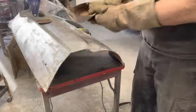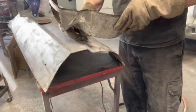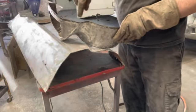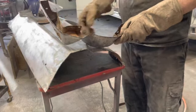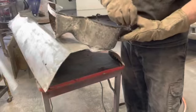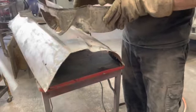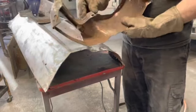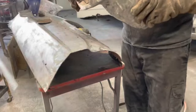All right, so like I said, we got some surface rust in here, but for the most part, this is pretty solid except for when you get up into here. And those are the pieces we're gonna have to fix and kind of replace. But this section is good. This curve and this bracket in here is good, which is good because that's a really complex shape. And this all feels good and solid.